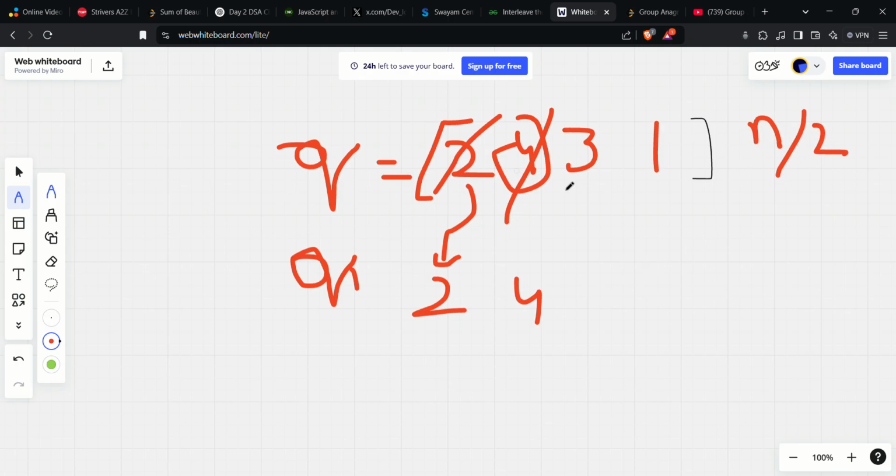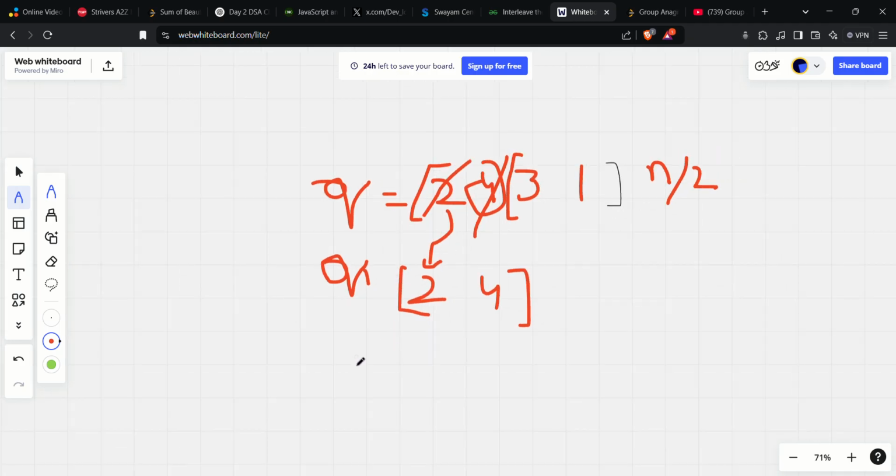So queue's length by 2 is 2. I have reached it, so I'll stop. Now I have two queues, 2 4 and 3 1. Notice that the first half of the original queue has gone into q1.